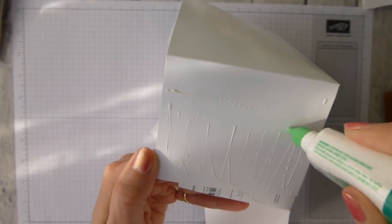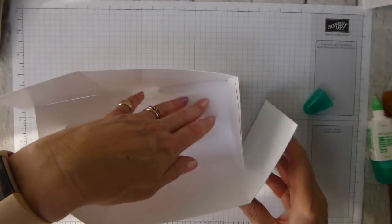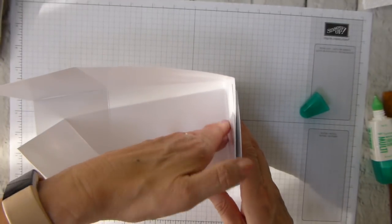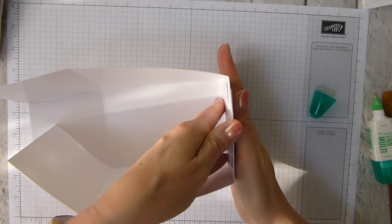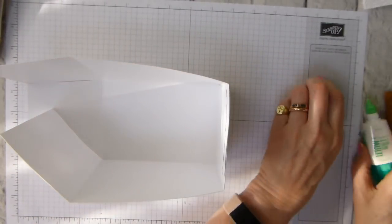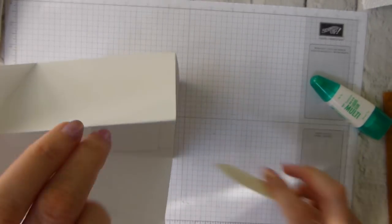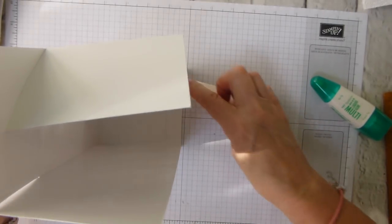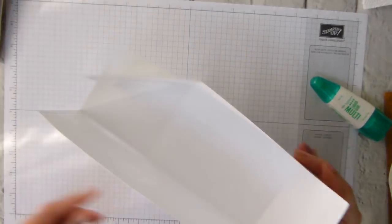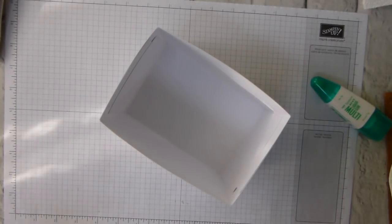Now you could use tear and tape, but for something that I want to be absolutely solid for certainly some months until we have a storage solution, the liquid adhesive is the better option. You get a much better seal if you use liquid adhesive. So then just get my bone folder and give that a good press down. Now you do exactly the same with this end, but Blue Peter, here's one I prepared earlier.